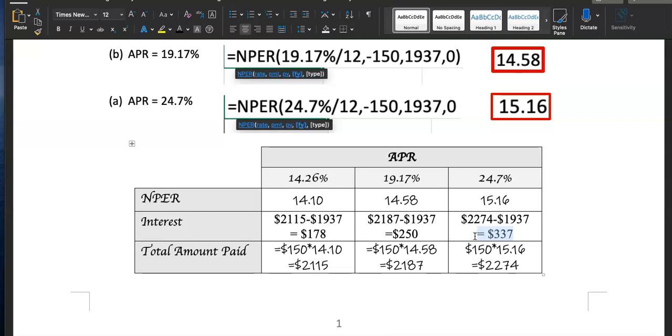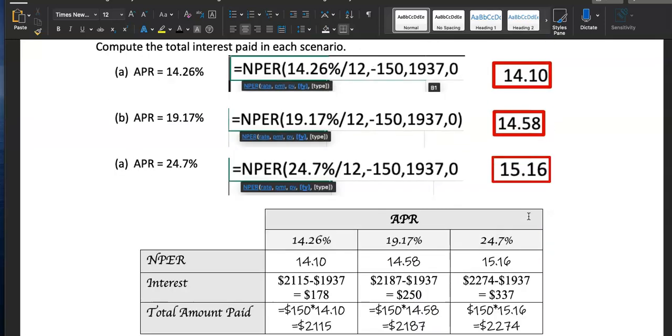So, if you have a credit card, get your credit card and see what your APR is. I should check mine too. Because if you've been working and making payments every month, you may be able to go to your credit card company or your bank and see if they can offer you a better APR. They may be able to lower it for you so that you don't pay more in interest. So you want to go with the lowest APR they can offer. That will be great, right?